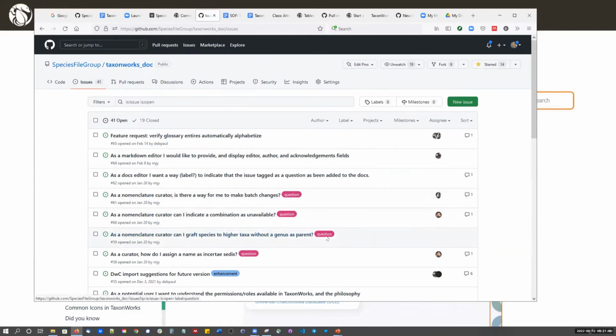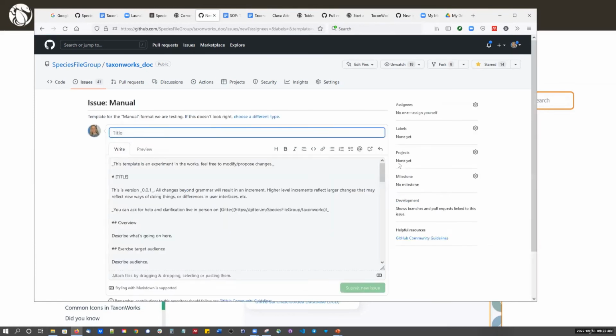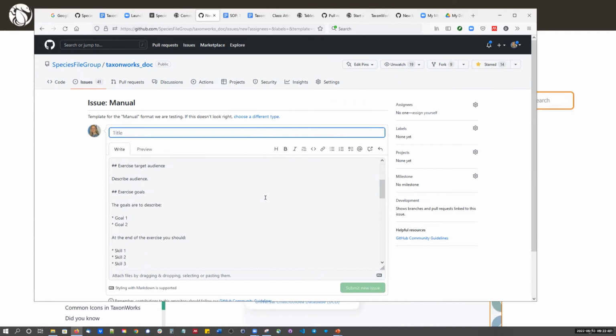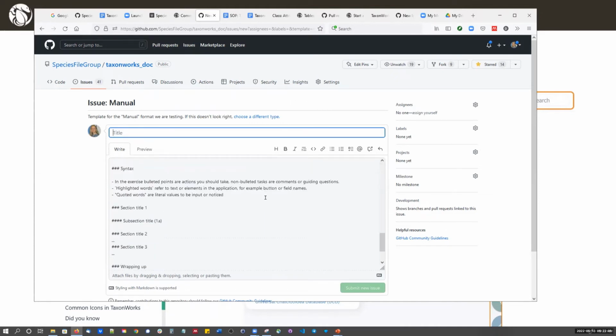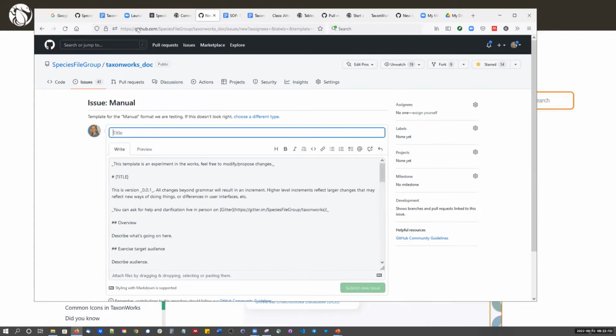So if you're a user of GitHub, you can easily click on that new issue button and describe your role and what you need. That at least gives us a record that we're not going to lose in a chat or in a Google Doc or during a conversation. So that's a great way to contribute, is to ask for a specific feature on docs in those issue trackers.